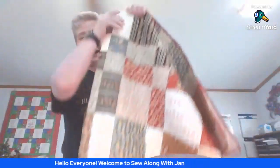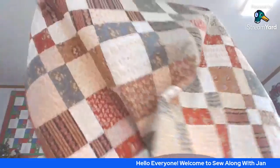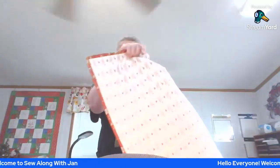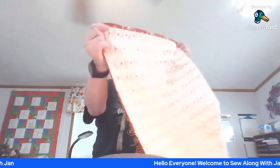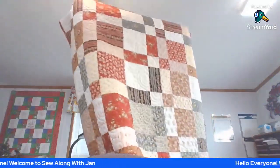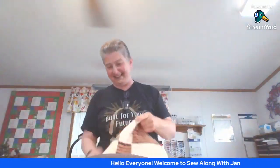It's not a real big one, but it's called Walnut Grove. It's one of the Little House on the Prairie quilts. These were all free patterns from the company. I can't remember the company of the fabric. And then the backing says Little House on the Prairie. I don't know if you can see it or not, but this is my quilt that I did. I got the whole quilt done today and even got the binding on it. I was really happy, but it's pretty. It's kind of a prairie print and a real fun pattern. So that's one of the things I did.